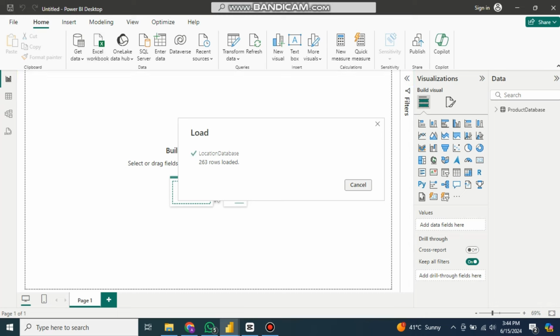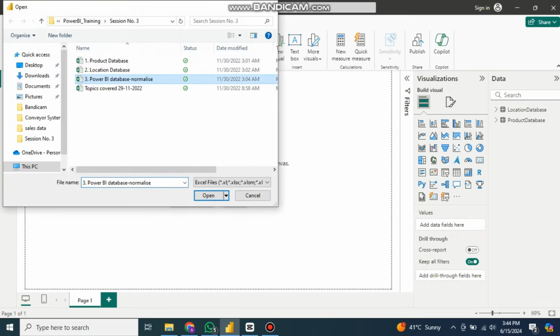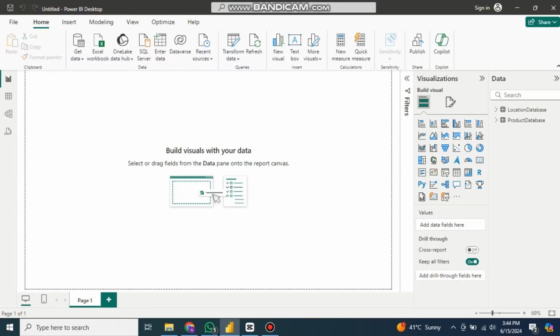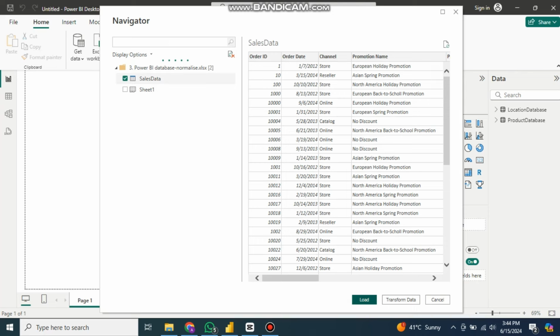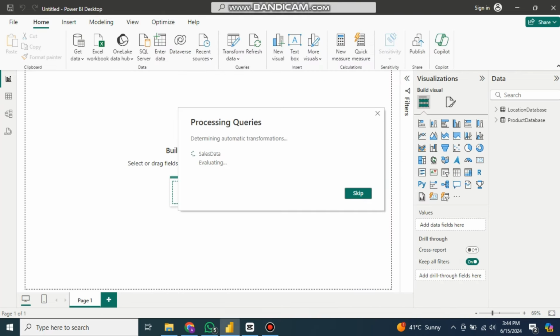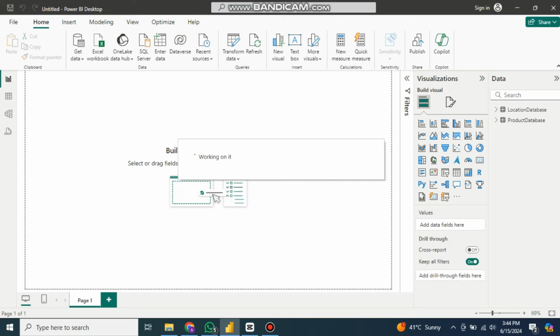Now the third file, this one. Okay, all these three files have been loaded in Power BI. You can see on the right side in the data column: location database, product database, and sales database.